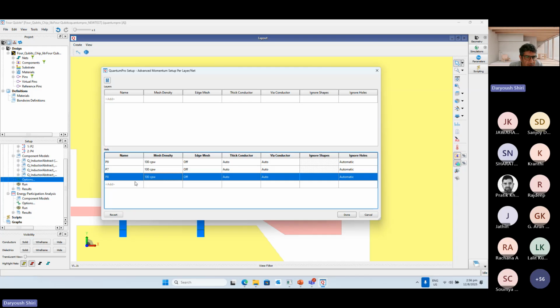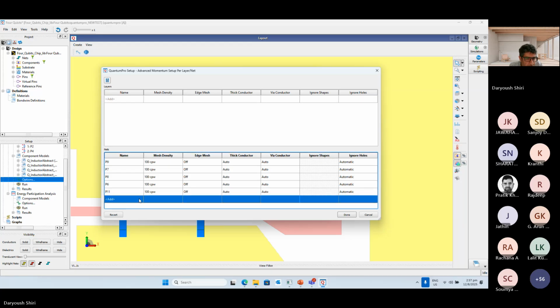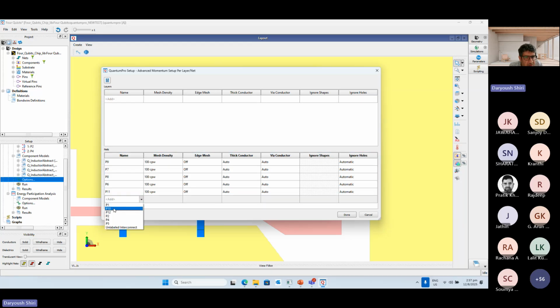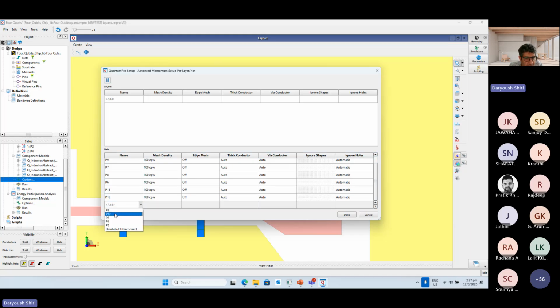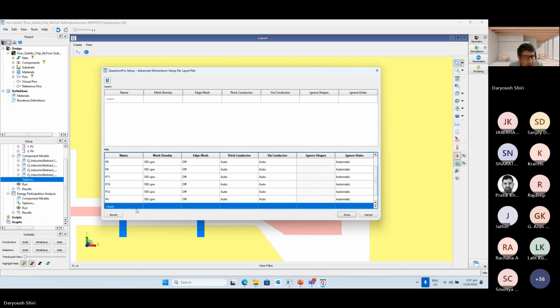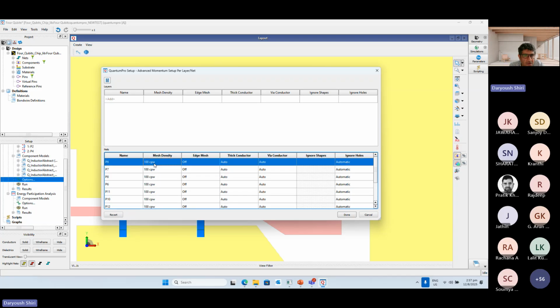Just all those 8 ports that are attached to 4 qubits. Not P1, not P2, because those are for the circuit. P12, those are for the input and output. Sorry, let me delete this. And then I just repeat P4 and then P5. And then I go up, I just say 1000.